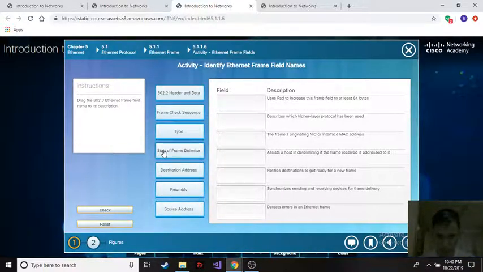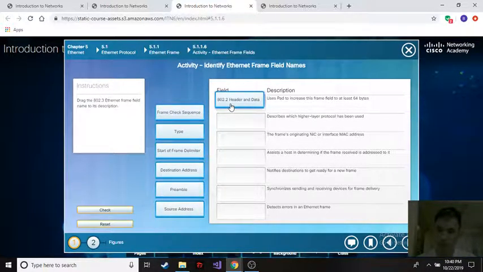The first description is: uses pad to increase this frame field to at least 64 bytes. This is the 802.2 header and data.